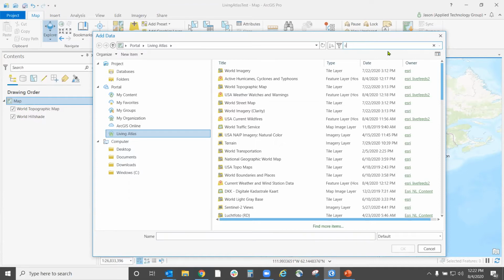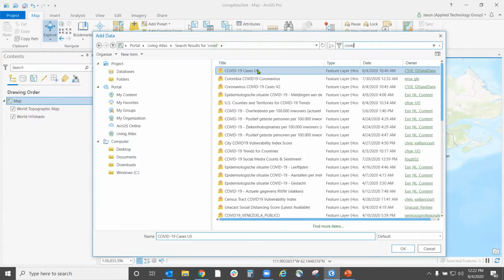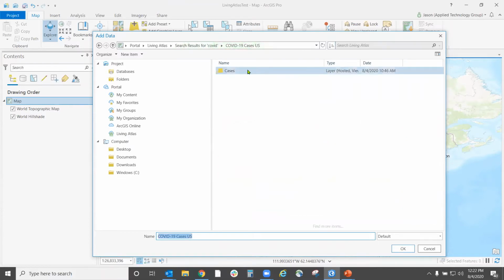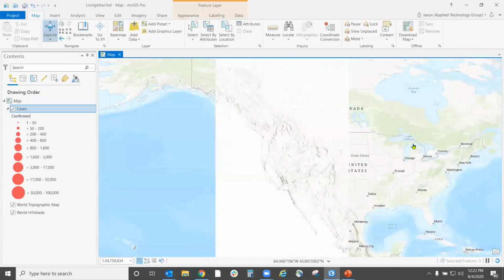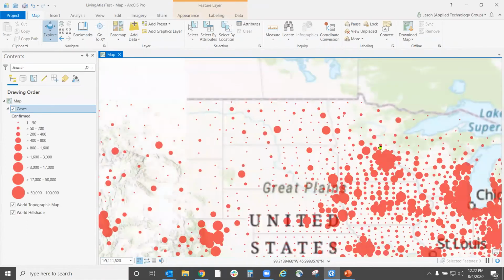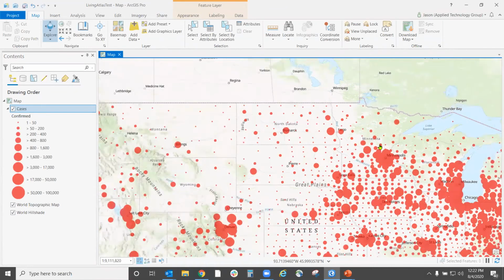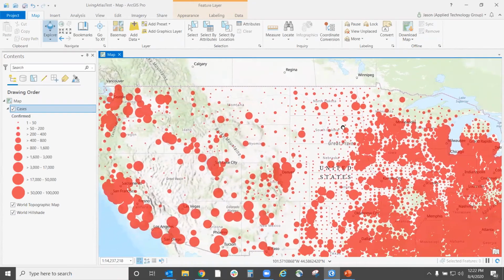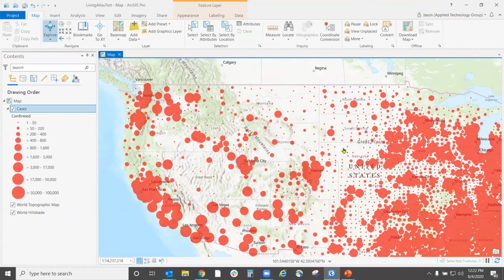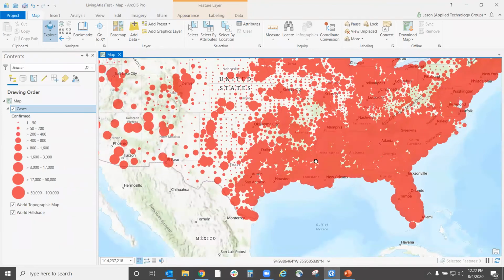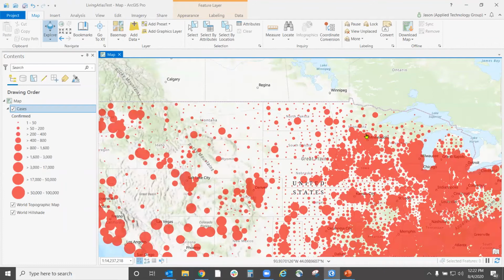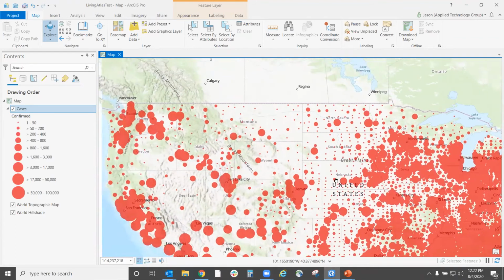So let's search for COVID in our Living Atlas. There's our cases. All right, let's try this one. Some of this stuff I haven't pre-screened, so we're taking a risky approach, but that's the beauty of live demos: to always explore and simulate what you're going to see when you start messing with this stuff. So I can see these are the COVID cases. Obviously, I'm not going anywhere down here. I want to go somewhere up in this neck of the woods, which is a little closer to home anyway.